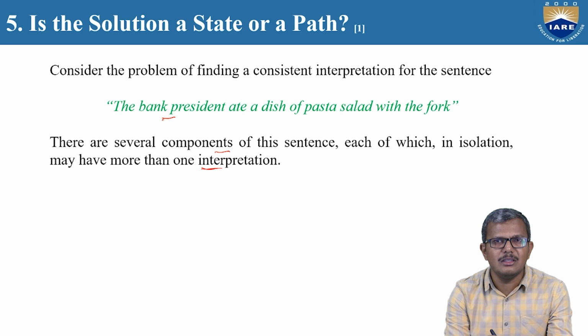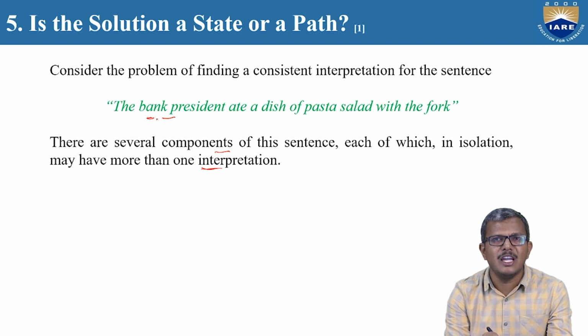Anything means it can be the president of the bank, some HDFC Bank or Axis Bank, like that. But what happens if I say only bank? That means it can be a bank of a river, or a bank of an ocean. So how should the AI machine understand this bank?